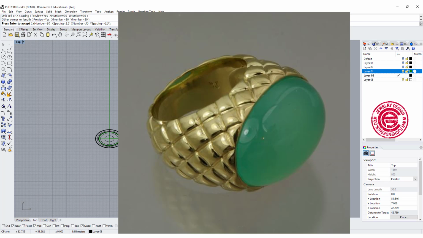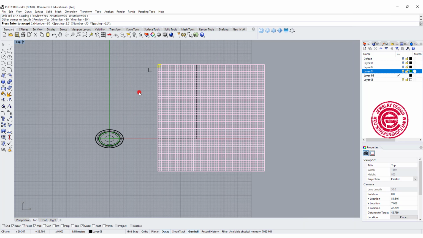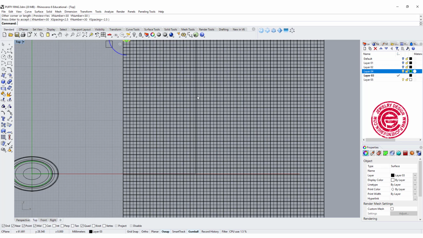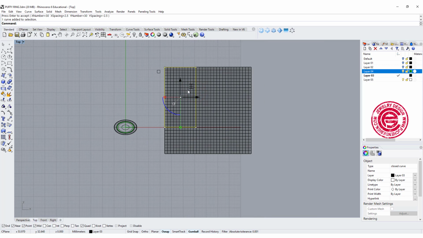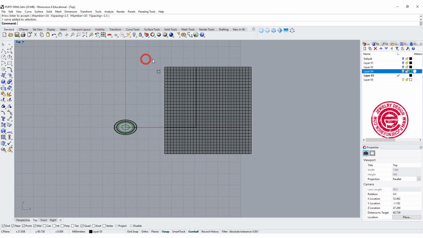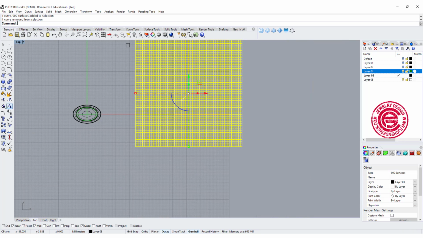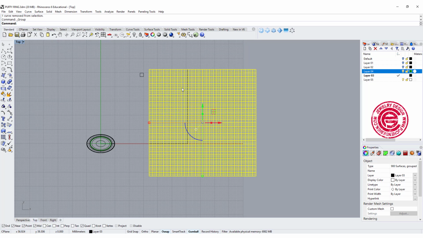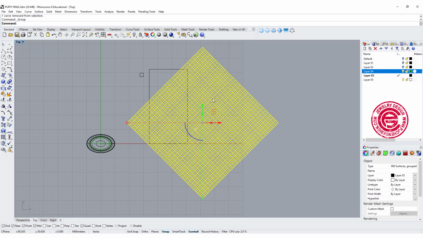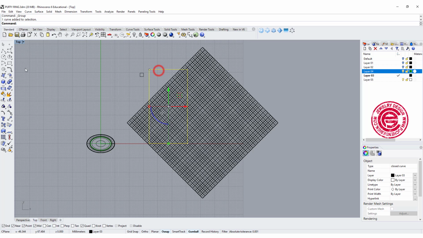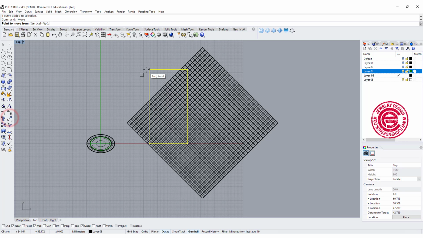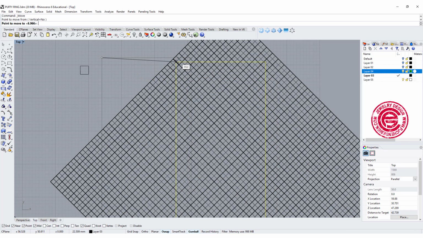All right, the reason I need a lot more is that if we look back at the design, it is not straight down. The checkerboard is actually rotated 45 degrees, right? So we need a lot more space to cover that. Now I'm going to select everything that I have here and group it, okay? And then what we want to do is rotate it 45 degrees. All right, so now it has become like this. I'm going to move this from this point to any point that is snapping to the endpoint.